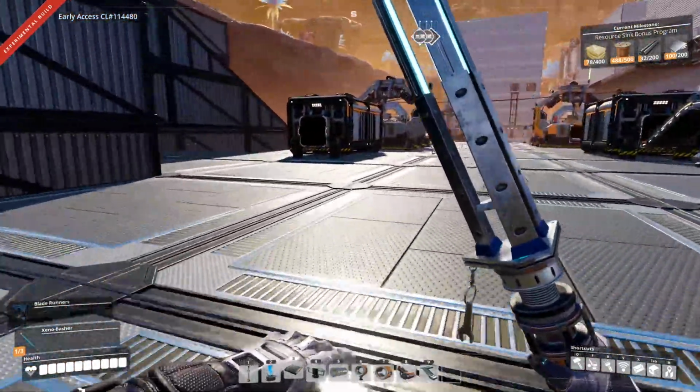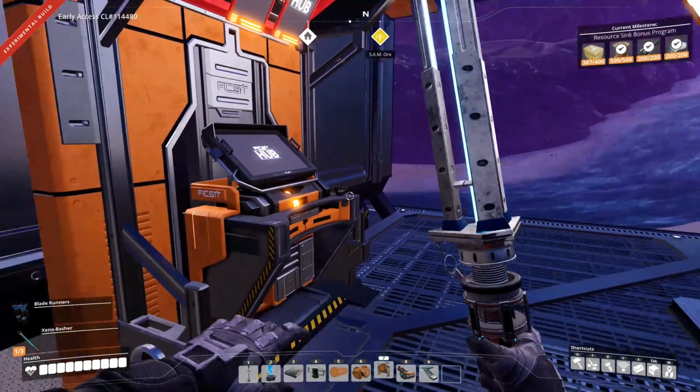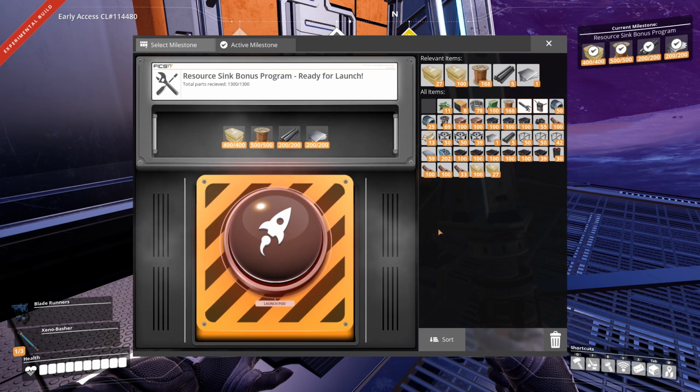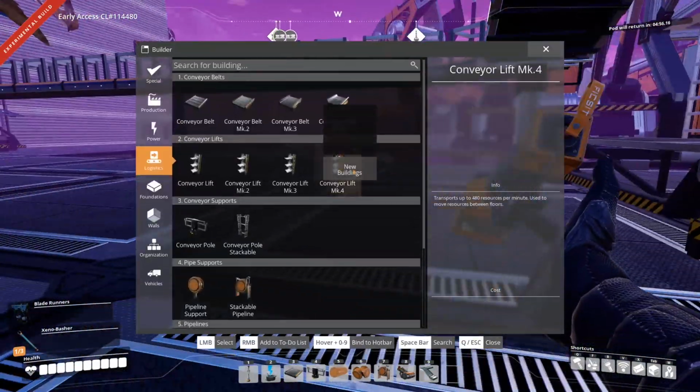And I need to go and collect up the rest of those. Let me sort that one out. Rod's got. We'll just fill this in with concrete, and that should be everything there. Big red button, resource sink program, go. Okay, so resource sink bonus program got.